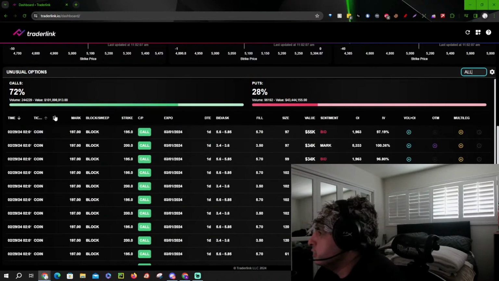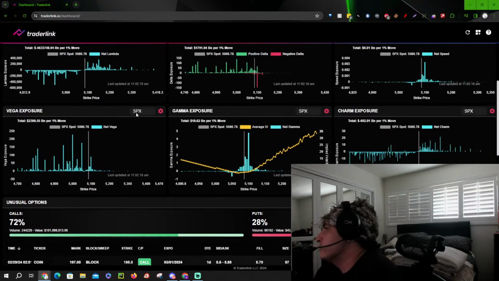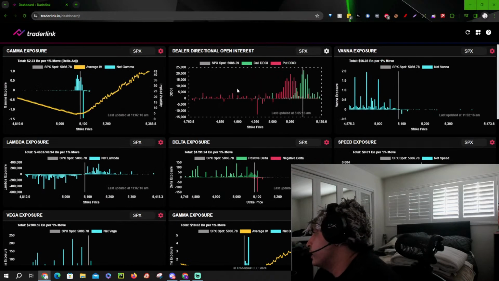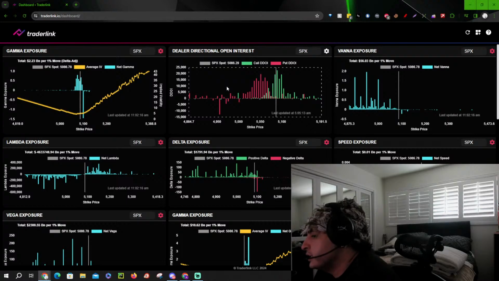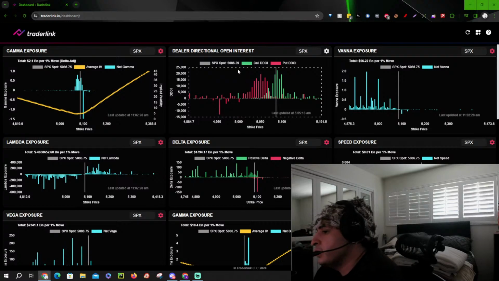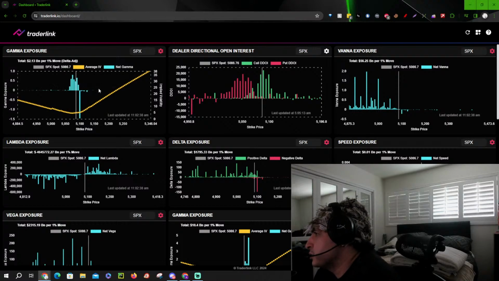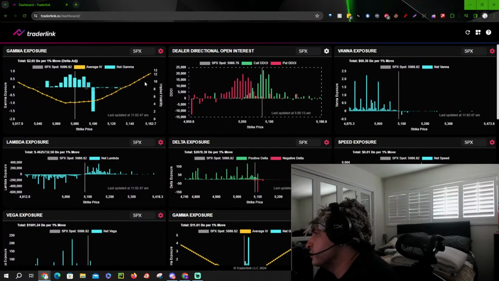I'm not sure how to use DDOI and how to trade that data. What are key things to look for? When you're looking at DDOI, it's open interest, but instead it shows you what's sold versus what's bought. Anything with a downside wick is sold. Anything with an upside one is bought. A lot of purchased stuff here for sure. Sold here. But other than that, I kind of use it the same way I use gamma exposure. I found that it's the easiest way to use it.